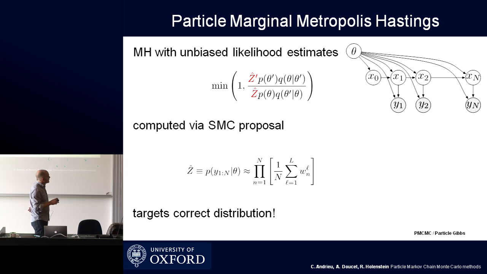Okay, so this is the world's fastest introduction to, a swing through rejection sampling, importance sampling, sequential importance resampling, Metropolis-Hastings, particle MCMC, of which particle marginal Metropolis-Hastings is one variant, and particle Gibbs is another. In terms of general purpose inference, okay? So what we're gonna do is start talking about how these things apply in the probabilistic programming context.